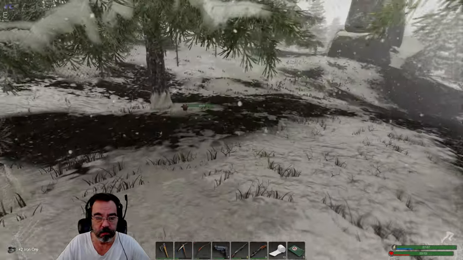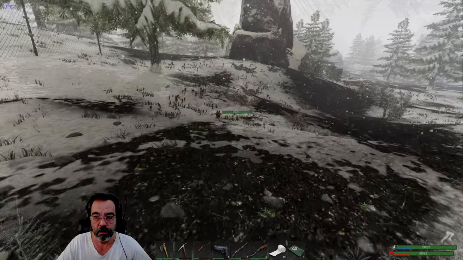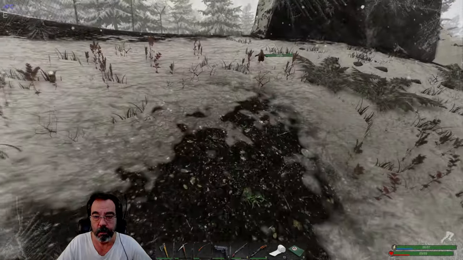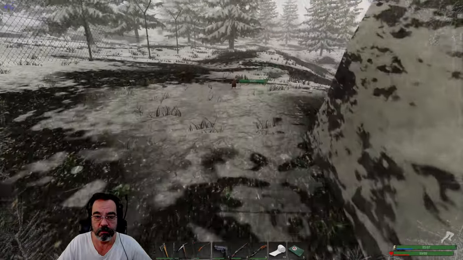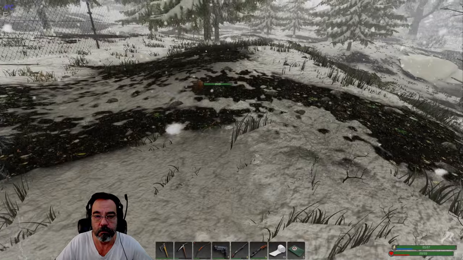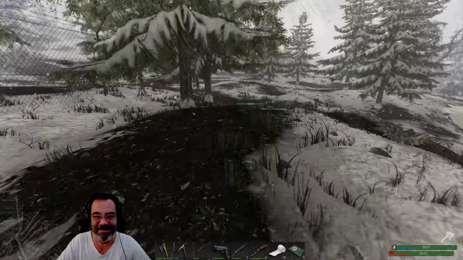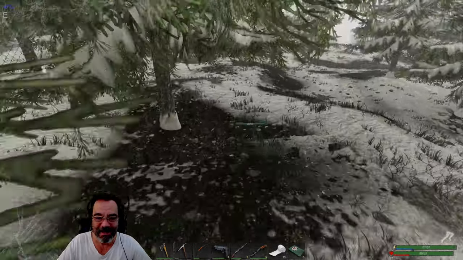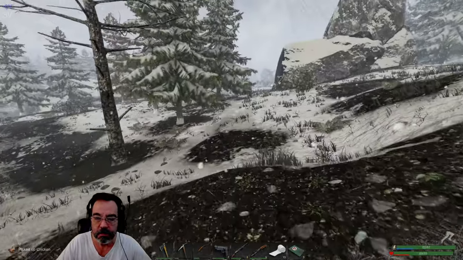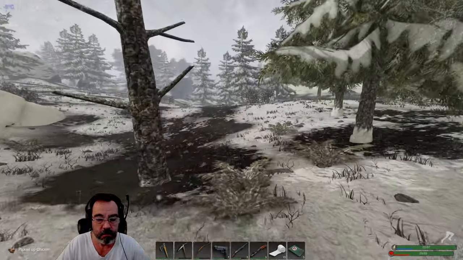Get this guy. Come here. We're having a little family reunion for you hens. You little snot. I hate it when that happens. Gotcha. Oop, there's a box here.